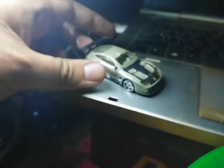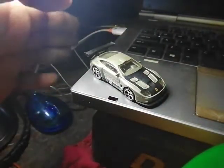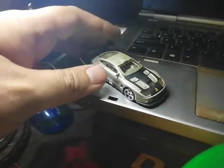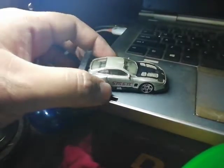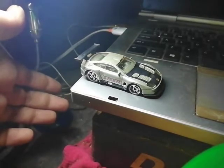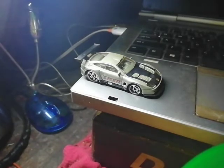If you ever find one of these things in a thrift shop or something, I would definitely recommend you get it, because this thing is all quality. It's got to be one of the best Hot Wheels models that you can ever get. I just love the way that this thing is so well made. It's one of those things where, back in the day, you'd say, man, they don't make things like this anymore. I would totally recommend getting one of these. I think it is one of the best gems that you can get used.